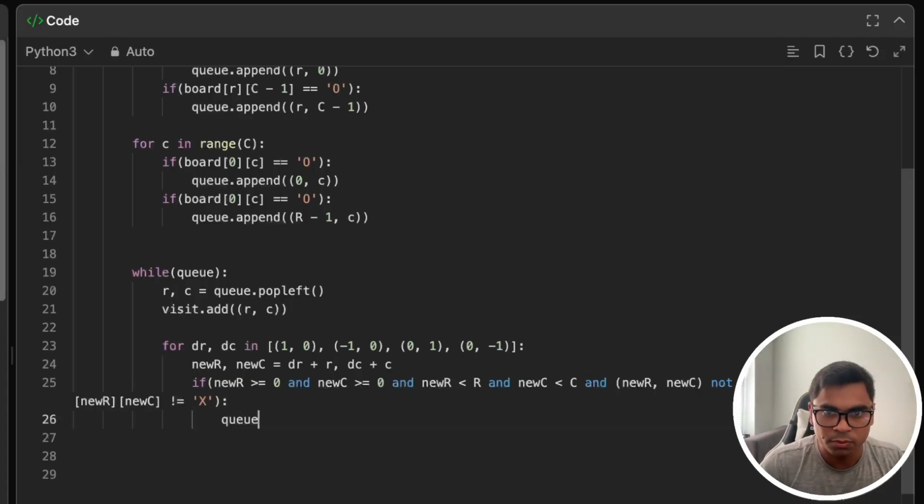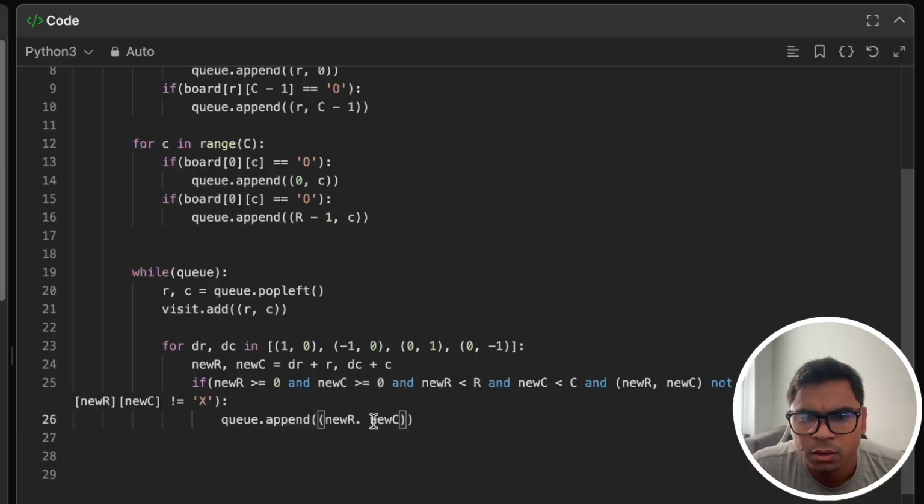So queue dot append new r comma new c. All right, there might be a few typos like this, we'll take care of them in the end.